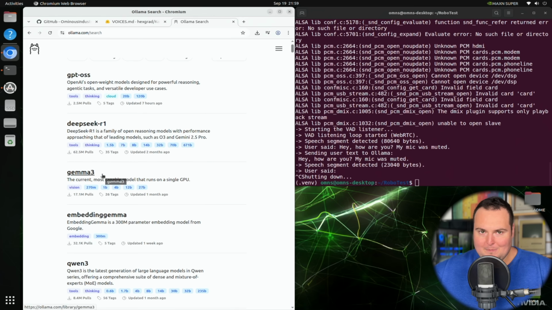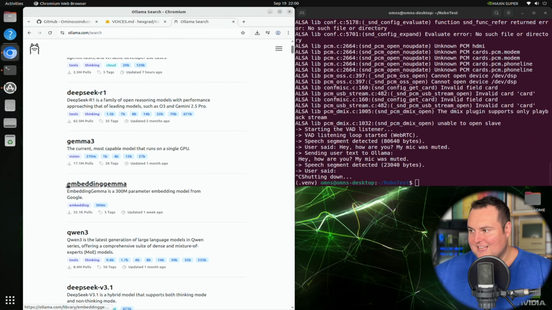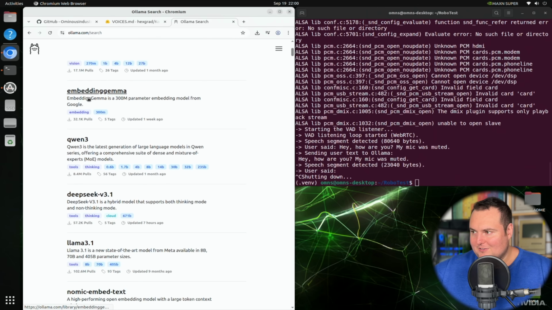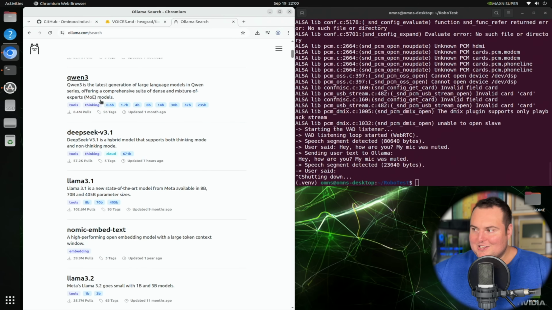So say, for example, here we have Gemma 3, which is what we're actually using. We have these different version tags, and these just denote the actual size of the model. For this Jetson, if we want to run something in addition to the text-to-speech and voice activity detection and things like that, we're going to want to stay with models that are 2B or less. So this 1.5B, this 1B would work. And then the Qwen 0.6B is a good option.